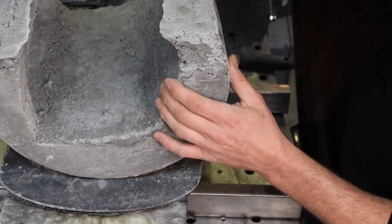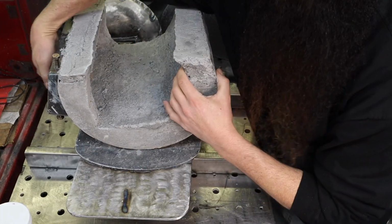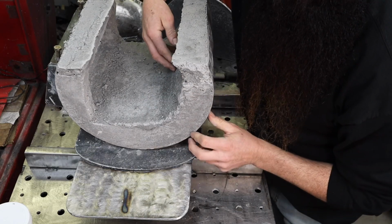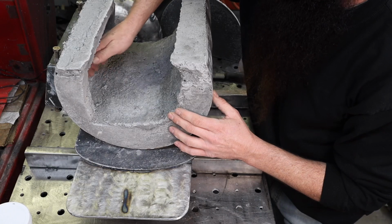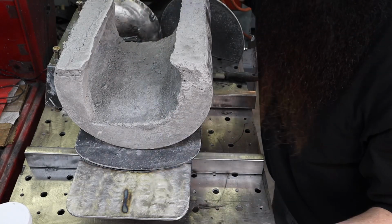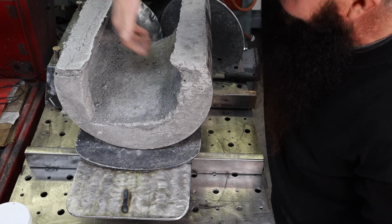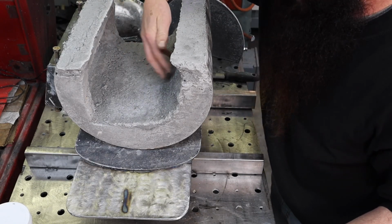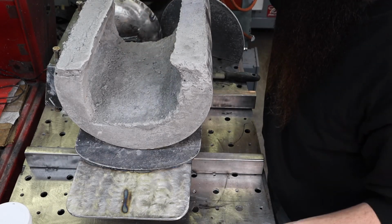I made this side thicker because the burner comes in from this side through here, and it fires right at this wall. So I made this wall about 1 inch thicker than over here. Now I don't know if that's right or wrong. I'm hoping that it'll make it ramp down and swirl in here, as well as giving it more insulation on this side, because that's where the heat's going to be blasting against.